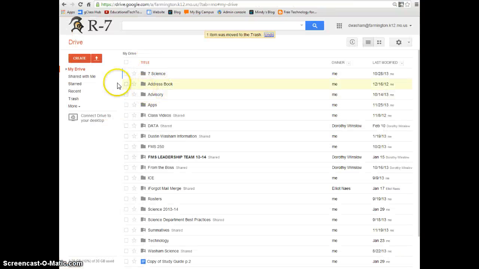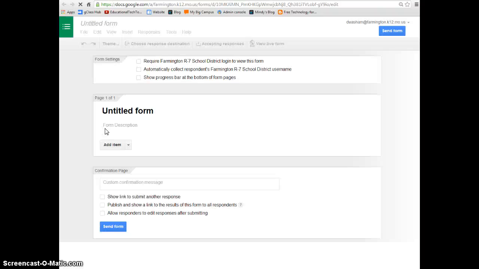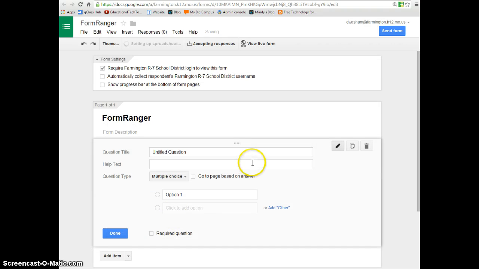In your drive, you'll need to create a form. Whenever you create your form, whether it's for data collection or an assignment or a test, have something in mind that you have a lot of choices for. This is where formRanger becomes very helpful.